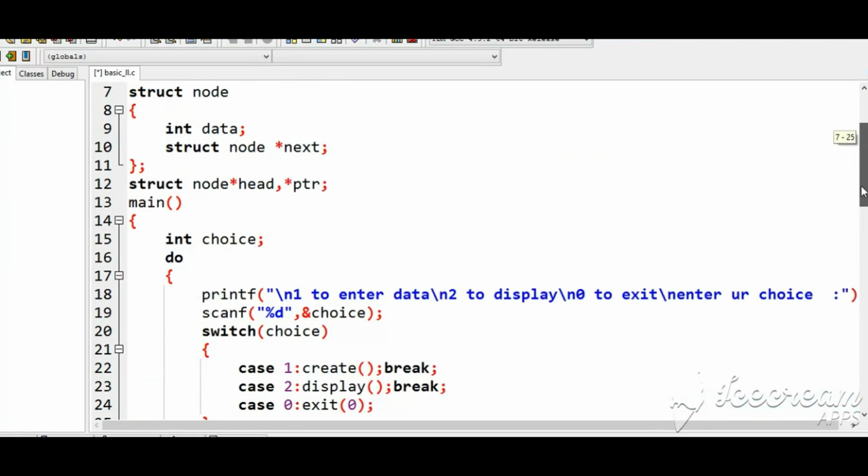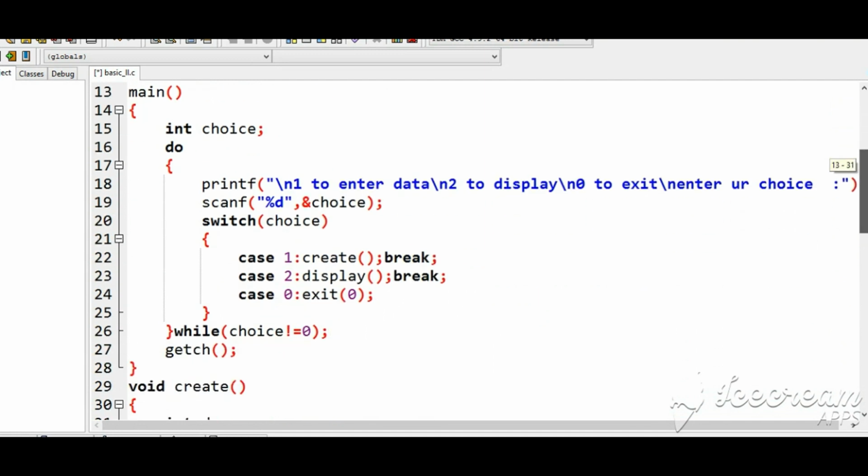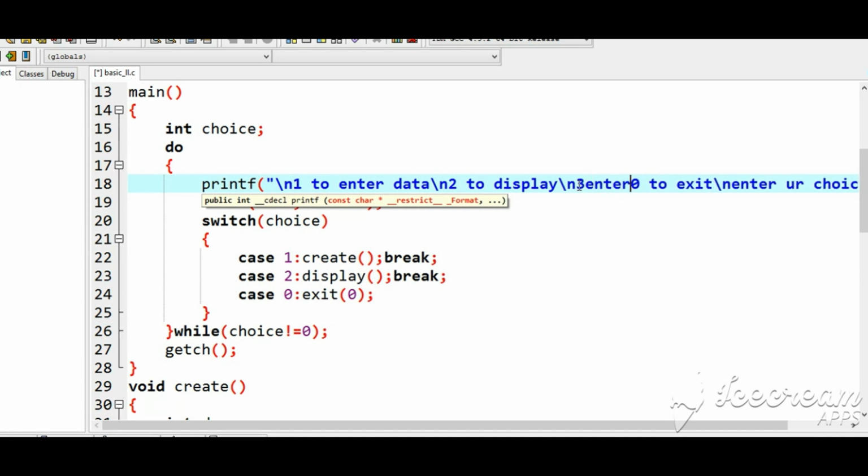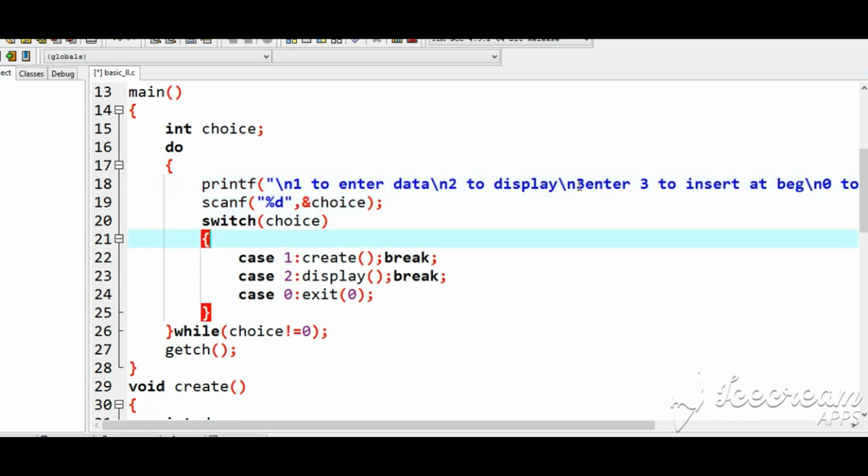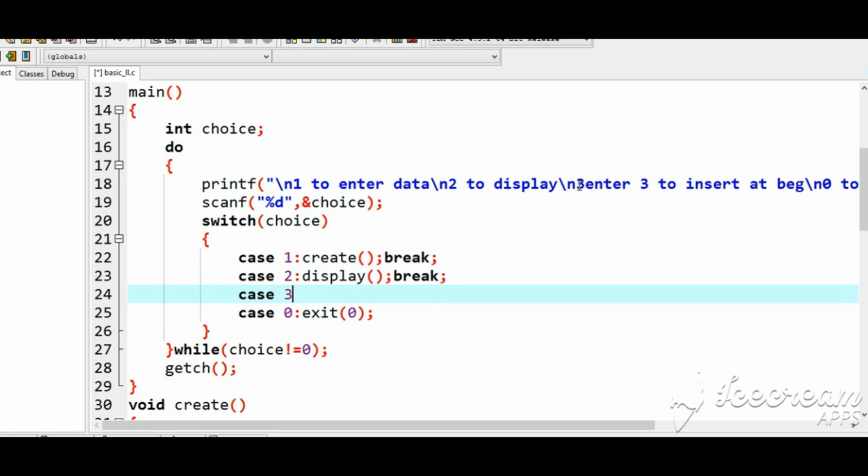So for that we'll go to our main program and we will say here enter 3 to insert at back. Okay, so we'll be having case 3.